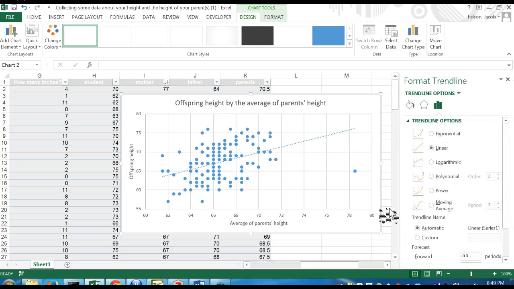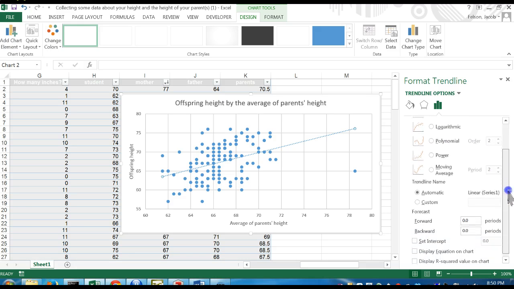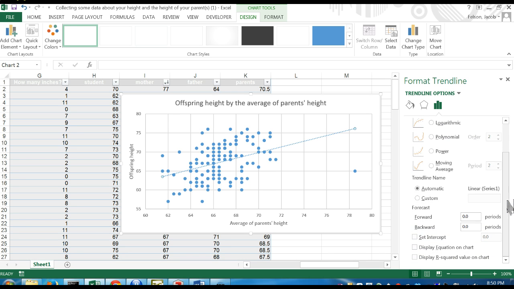Get more options. It's going to be a linear trend line, meaning it's going up at a steady rate. You can see some of these other options where it goes up at a very fast rate and then slows down, or a very slow rate and then speeds up, or goes up and down, whatever. We're going to say a simple linear trend, and we're also going to display the equation on the chart.